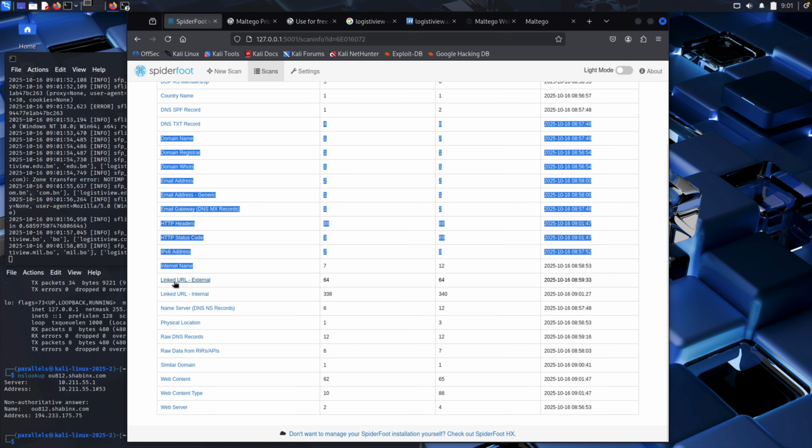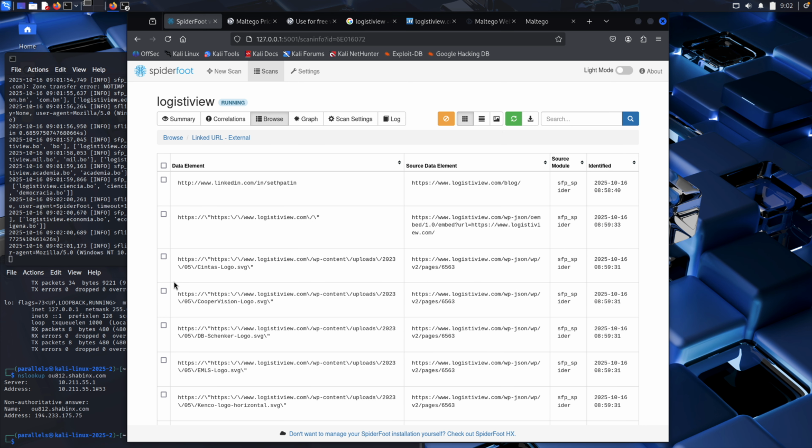Linked URL, external 64. Here's a LinkedIn.com, Seth Patton. Y'all need to talk to him. Based on his email address for the company that he had somewhere, it found his LinkedIn address, and the software is now relating him to the company from another site that's not related. So imagine what would happen if someone searched one of your emails, and where would it find it? Any guinea pigs? Want to do a test?